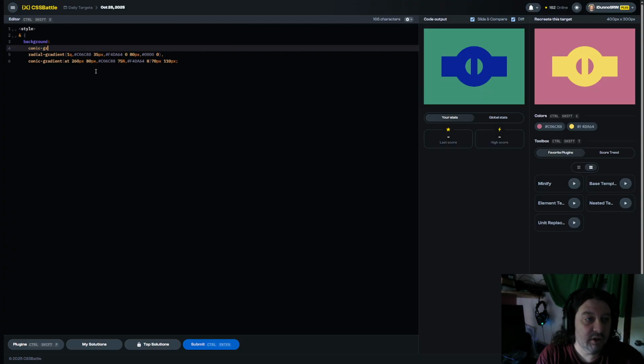So the conic gradient at 30 pixels, 80 pixels, transparent, 75%, and then the yellow.